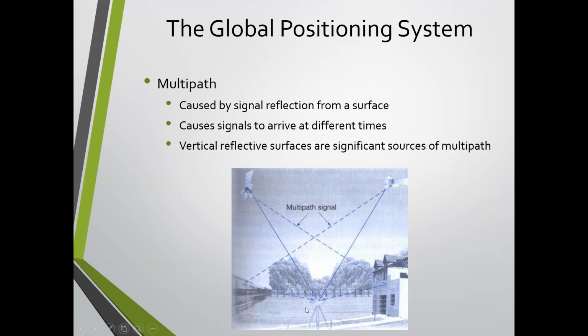One is they used to use what's called a ground plane. Most people don't use them, but it looked like a big plate that they would put on their antenna, and if something was coming in low, bouncing up and hitting that way, it wouldn't come into the antenna. And the other thing, of course, is you just have to watch where you're setting up. If you have things like a glass building, a wall with glass in it, or a lake, you don't really want to set up there, because you have the potential to get multipath. Vertical reflective surfaces are going to be very definite sources, and water can also do this.